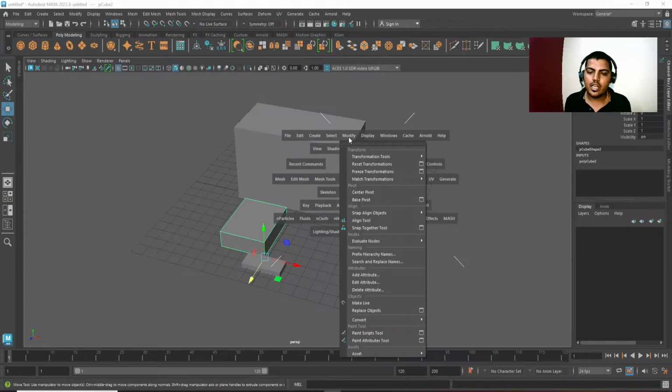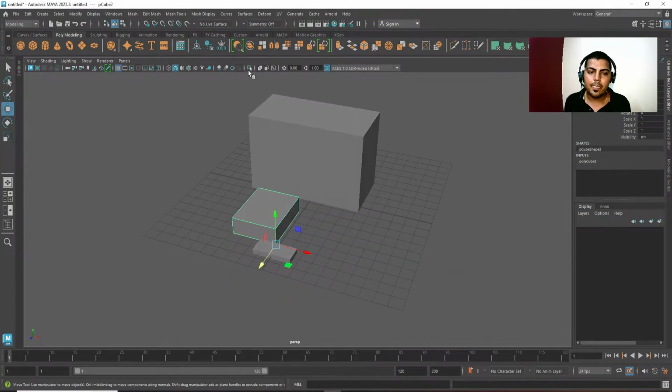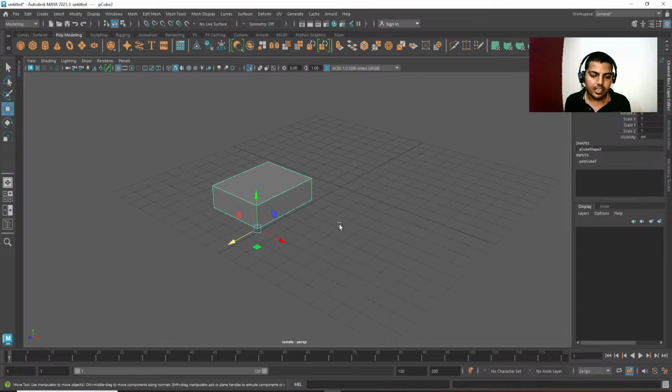We can adjust our pivot as well. If we press D, it frees our pivot, and we can snap it to grid, or snap it to any vertex or edges. So if you want to snap it to any vertex, just hold V and drag with the middle mouse button. You can select any vertex you want. And if you want to snap it to grid, just press X. You can snap it to any grid point.